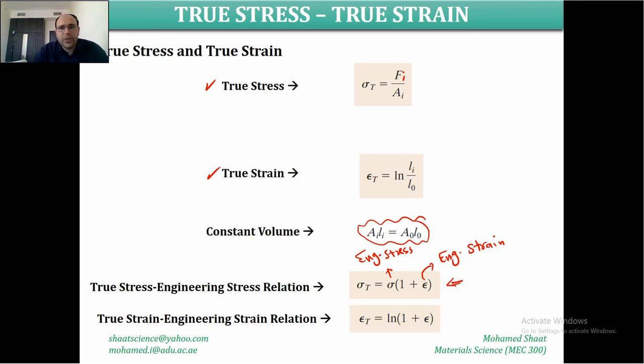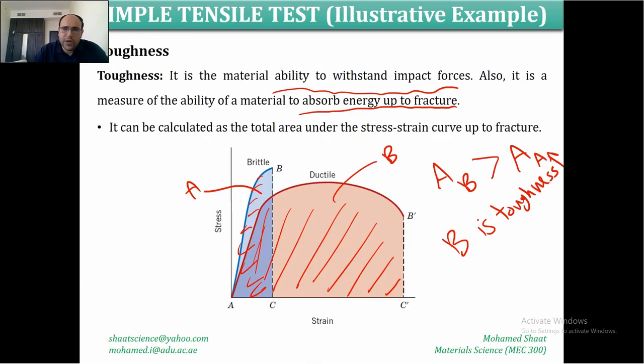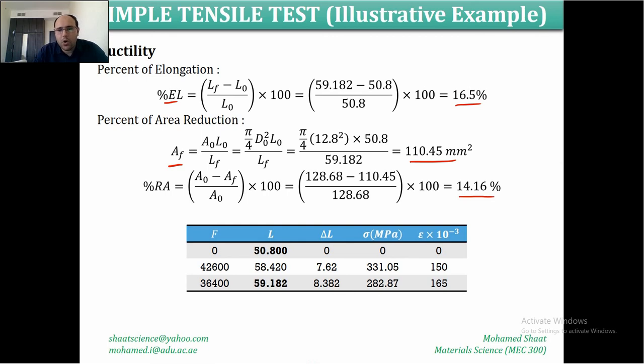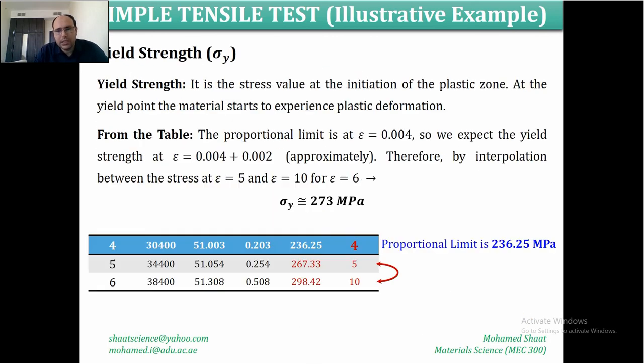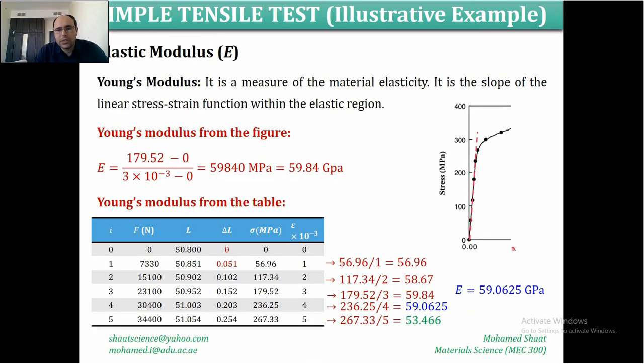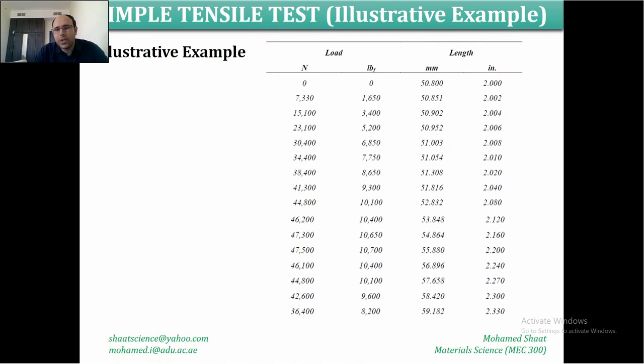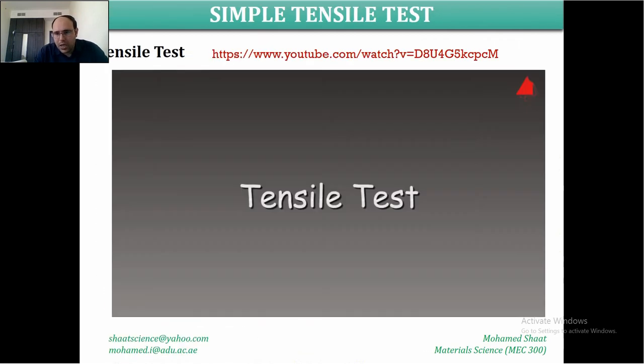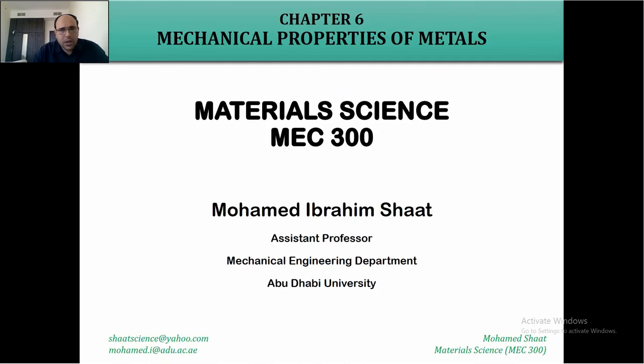So this is what should be covered over chapter 6. The objective, as you can see, is that we focused on the tensile test. Why the tensile test? Because this is the most common test from which we can derive so many mechanical properties of the materials. Make sense? So that's it for chapter 6, which was the objective of this chapter, just to discuss the mechanical properties of metals. And I hope things are clear to you, and thank you for watching, and see you in another video.